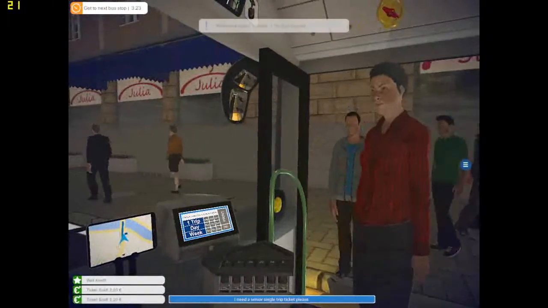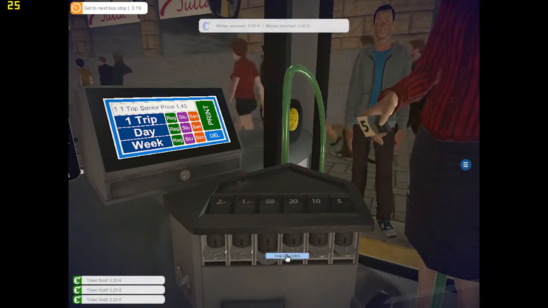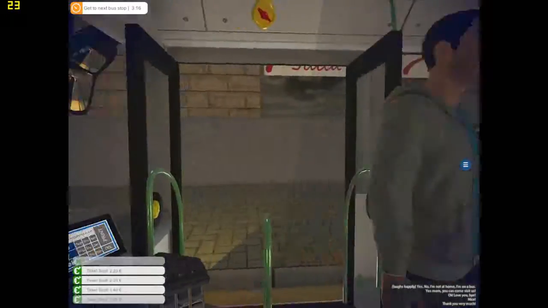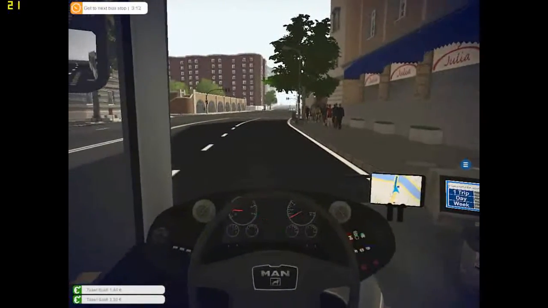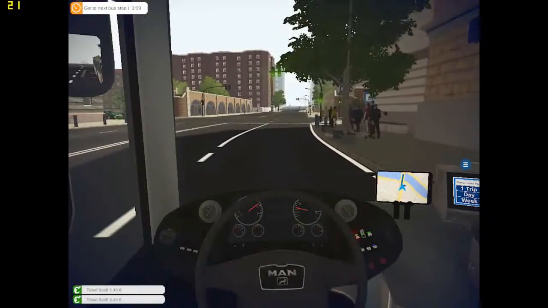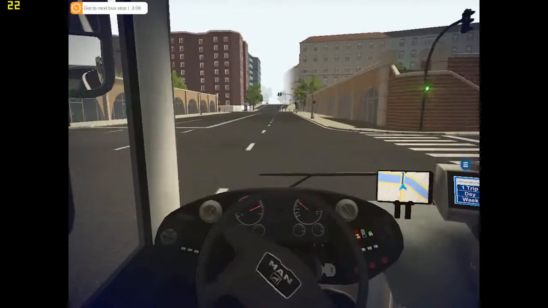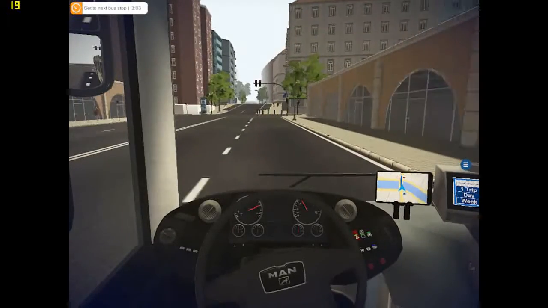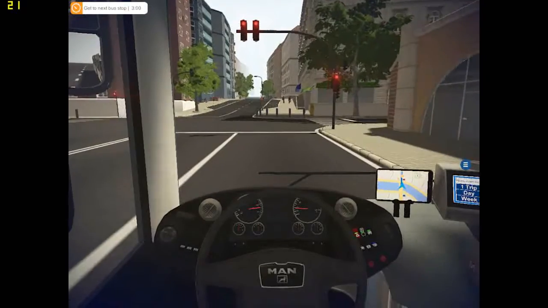Everyone's getting on. I need a senior single trip ticket. You need a senior citizen. Thank you. How about you, sir? Okay. You could have just gone somewhere else, but fine. Let's go before the traffic lights change. They're all just gonna walk across the road. Quite a lot of people got off there. Stopping here, aren't we? Yep.